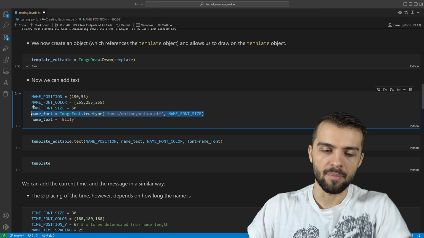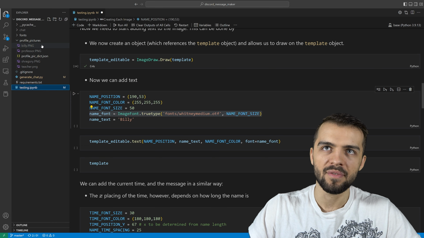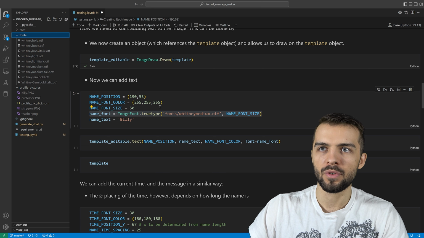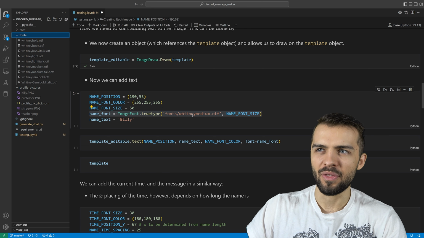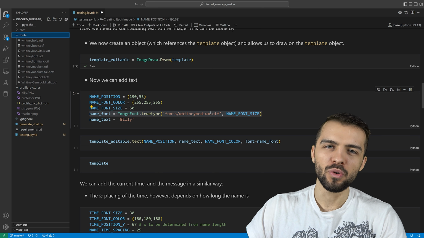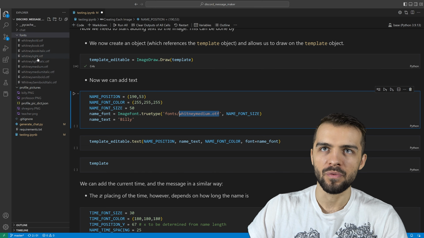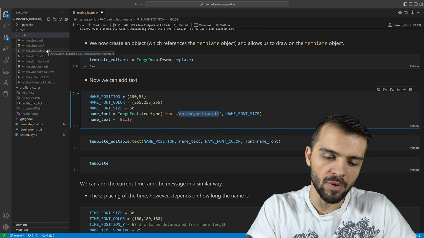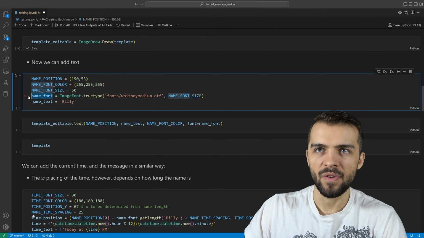And now for the font type. So Discord has a very specific font type. And actually, I have those saved in a folder here called fonts. And so the font type for the Discord name, I sort of had to Google this for a bit, and there were different answers, but the one I thought was the closest was Whitney Medium. So that's one of the fonts I have here. An OTF file is something that you can download on your computer, and it allows it to access that particular font. So that's how I specify the name font.